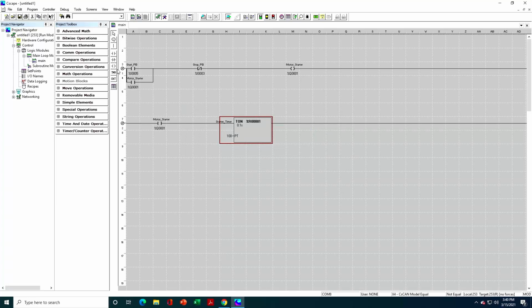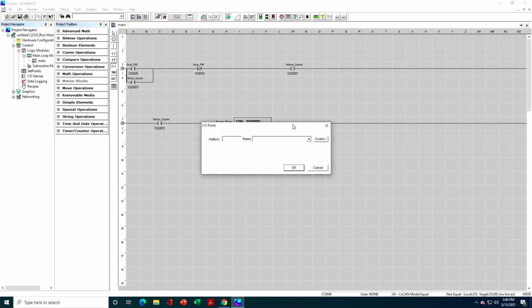When that's up, I want to turn on an internal contact. Why is it internal? Because it's not directly wired to a real-world output, so therefore I'm going to pick an internal type bit. And I could pick a variety of different types. Remember, M's are maintained bit types, and T's are temporary bit types, both internal. I'm going to go ahead and use a T type here. I'll just start at 1, T1. And I'll give it a name, I'll just abbreviate here, motor starter 10 seconds.